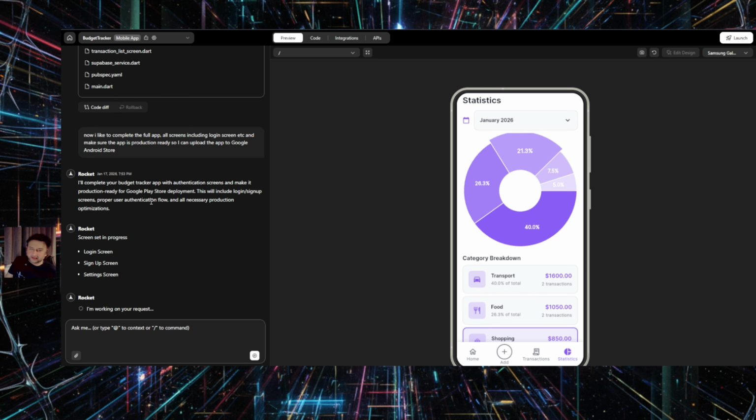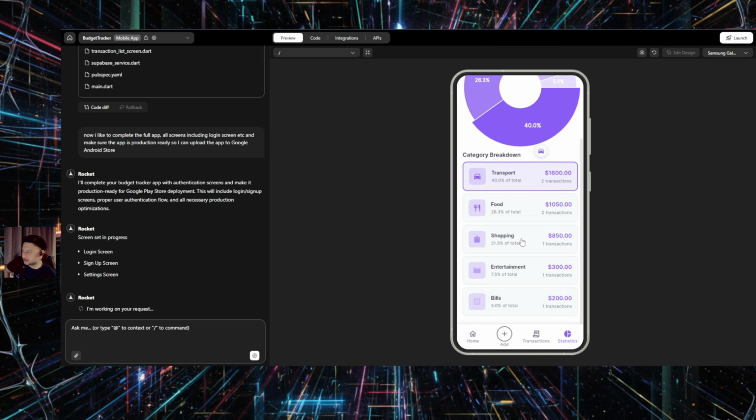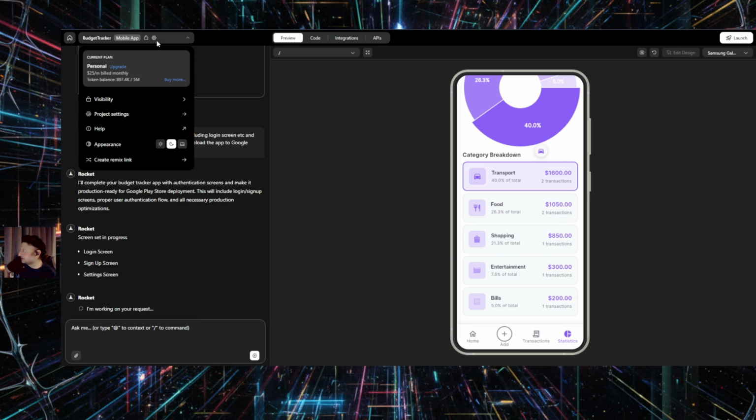So the platform is quite good. As you can see, the preview screen is very nice, and even the UI is very, very solid. Okay. It's quite nice, but it's super, super expensive. And let me see. Can you believe this? Look at that. We are almost done with our tokens.